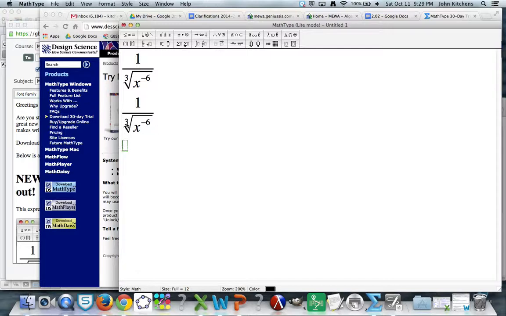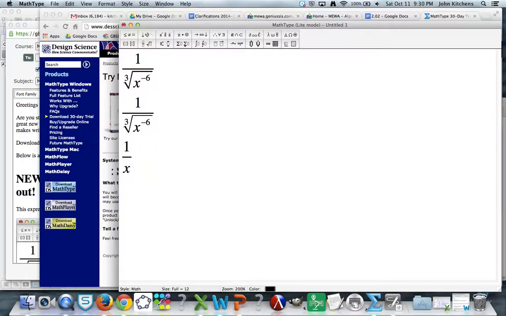So I know if I'm an Algebra 2 student, I'm working on this. Some of you guys will be like, not sure what I'm doing, but that's okay. I'm just trying to demonstrate the MathType. Right here we see that the index is 3, and the power is -6. So that converts to the following, and I'm just going to cut and paste this. Makes it so much easier to rewrite that whole equation. That's a piece of cake. And then I'm going to rewrite this radical here.